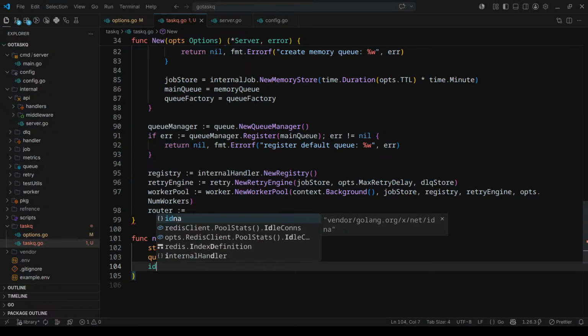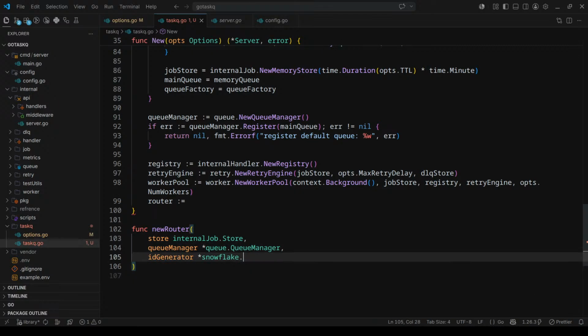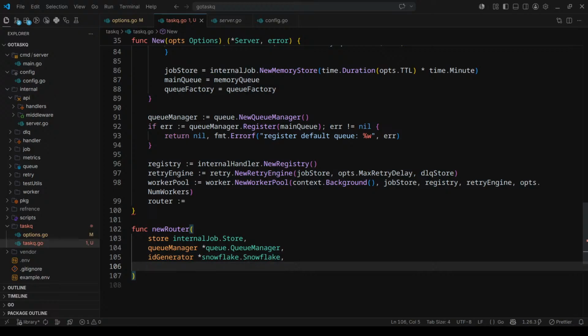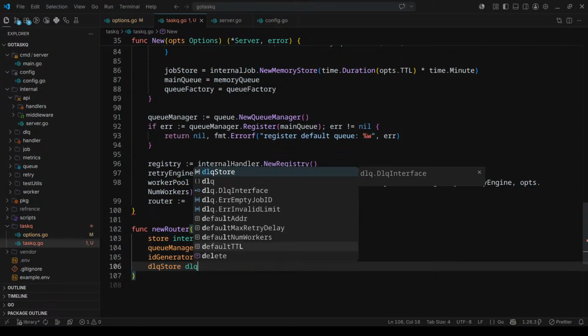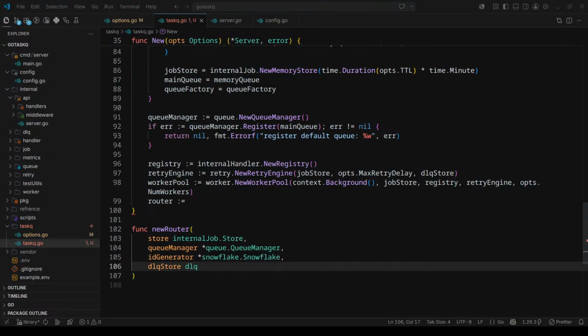Let's have the ID generator here. That will be pointed to our Snowflake ID generator. Snowflake. Next one needed is a DLQ store, which will be DLQ interface.